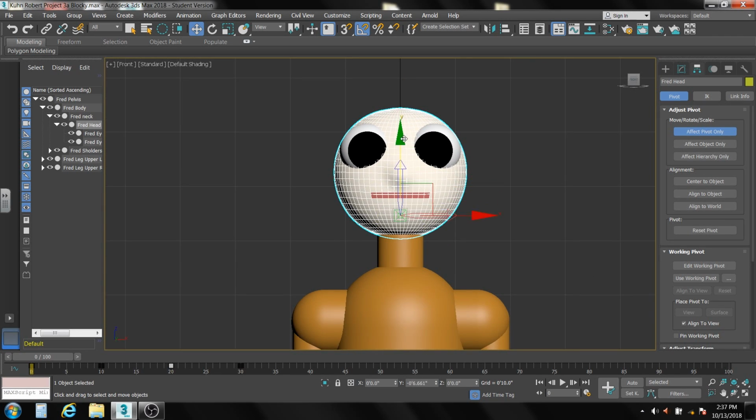Probably down around here. Not quite at the very bottom, up maybe just a little bit. Okay, and make sure that is zeroed out. Yep, it is. Alrighty.